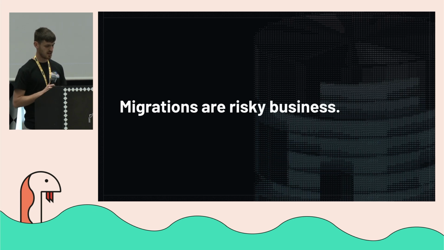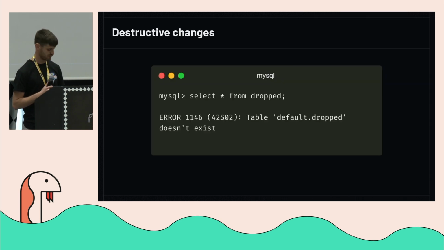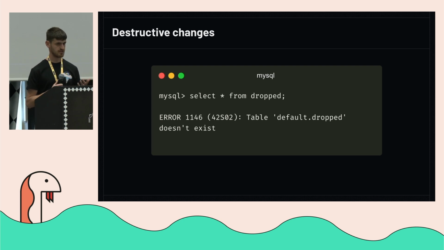Now, migrations are a risky business, and you probably know it if you ever dealt with schema changes, schema migrations in production. There are a lot of things that can go wrong. There are a lot of ways where we can shoot ourselves in the foot. Just to name a few, we can have destructive changes. Okay, maybe my migration is dropping some tables or some column. If I do so, then the data inside of this table is now gone forever. I can undo the migration if I want to recreate the table from scratch, but without the data, okay?